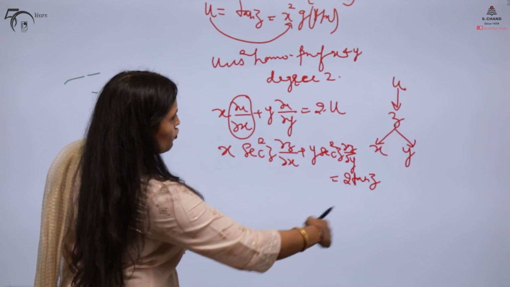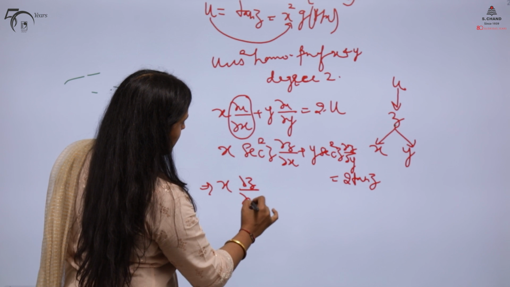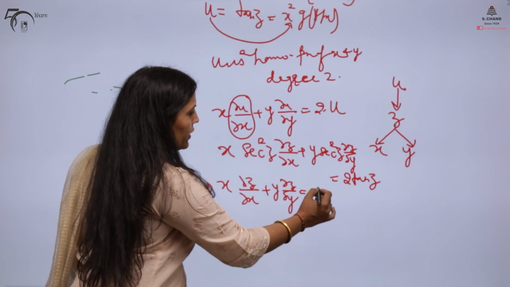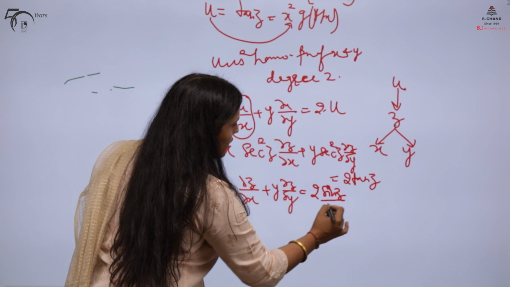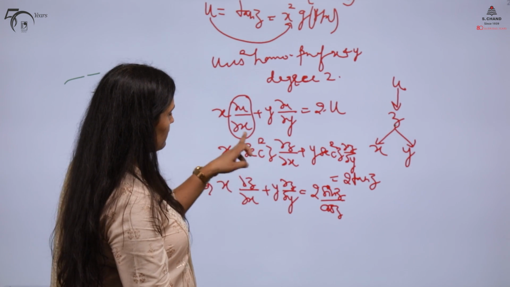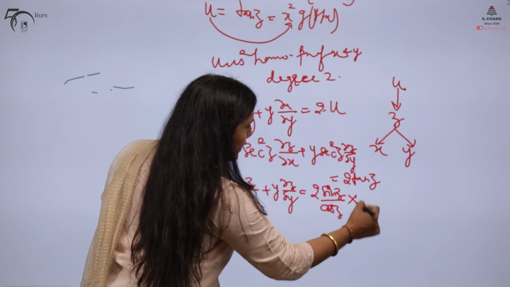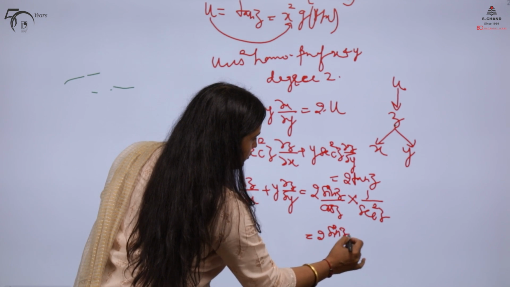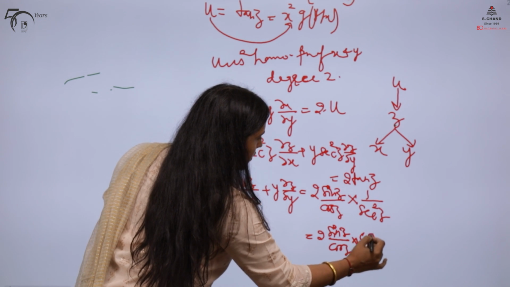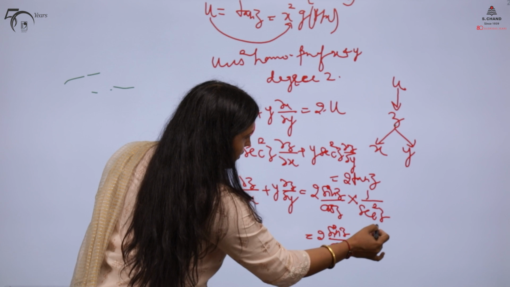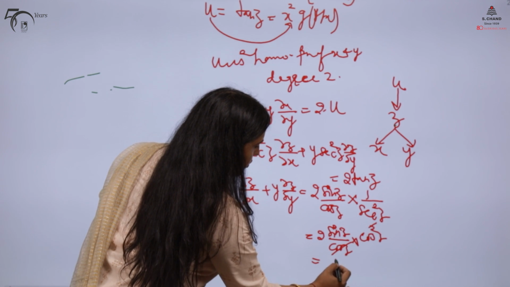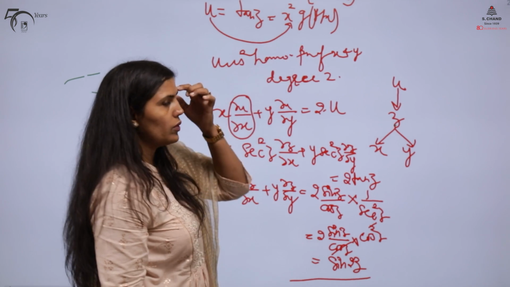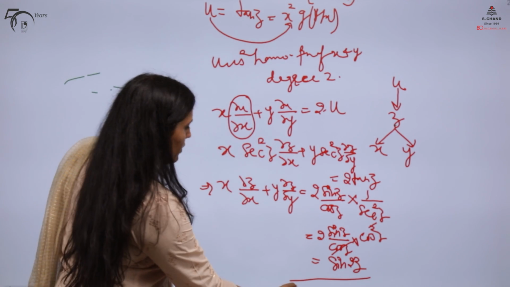Then take the secant square z that side. So x into del z by del x plus y del z by del y will be equal to, this is 2 tan z, just split it. The formula is 2 sin z, tan z is sin z by cos z. This is secant square z. So secant square z in the numerator, in the denominator, and you know that the reciprocal, 1 by secant square z, is cos square z. So simply this gets cancelled, 1 power. So 2 sin z cos z, what is the formula? That is sin 2z. So we are done with the problem, and this we were supposed to prove, and it is proved.